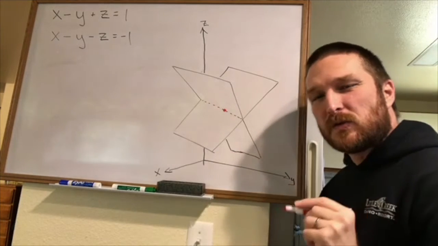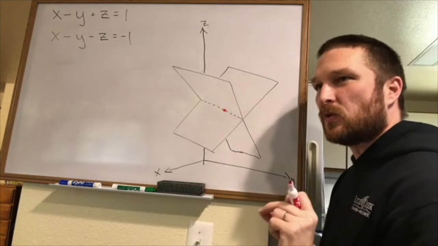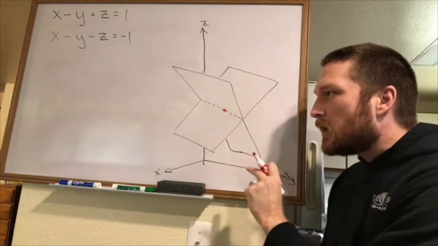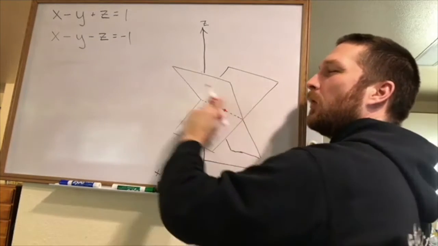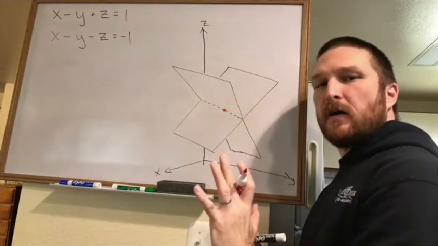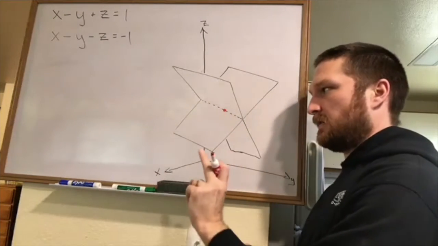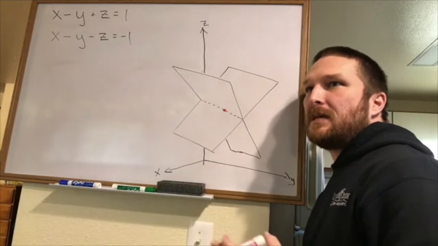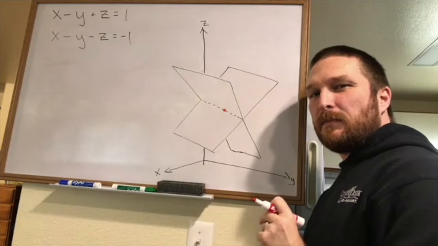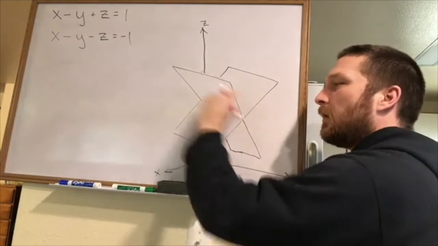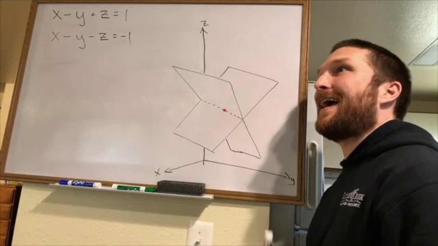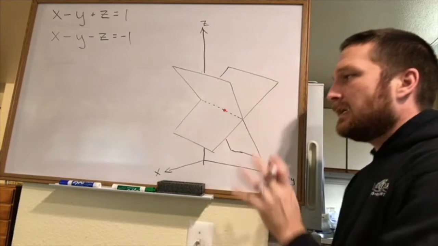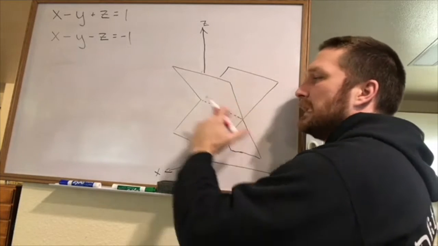Don't let this confuse you. It's easy to think that what I'm about to do is only going to prove the case for one point. What I'm saying is we could take any point on this line, and I'm not going to specify which one. The only thing I am going to specify is that it's on this line of intersection right there. So what I'm about to say is going to be true for any point on this line. In fact, it's going to be true for every point on this line.